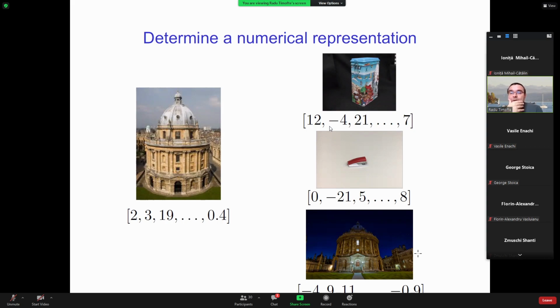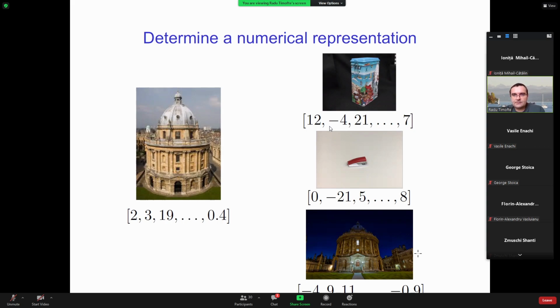As mentioned before, an image in the end is just a matrix, okay, with some values that correspond to RGB, for example, or to grayscale. Okay, so in the end, we can work directly with the image pixel values, and we have a representation of that image that actually is exactly the image itself.